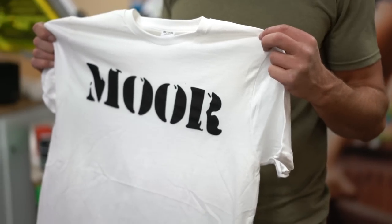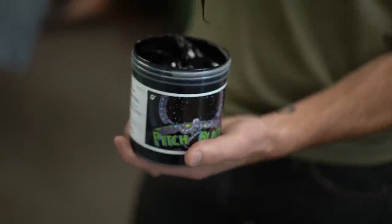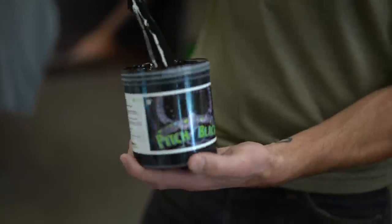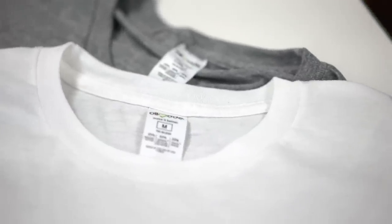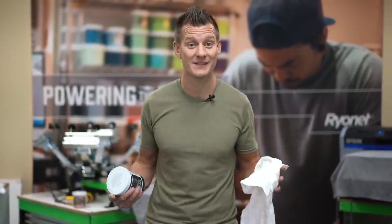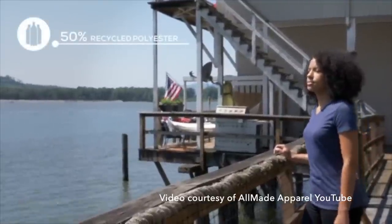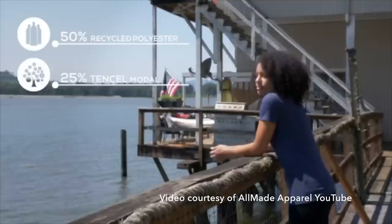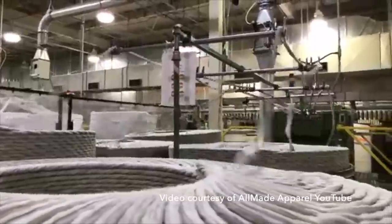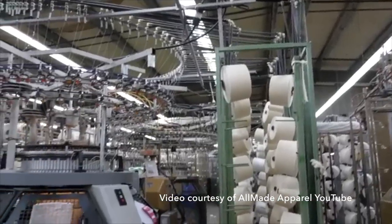Plus having a lightweight, super breathable, flexible, and strong shirt can't hurt our chances. Ingredients: we're using pitch black Green Galaxy water-based ink that is super soft and breathable, and our new natural white All-Made apparel tri-blend t-shirt. What makes an All-Made shirt special is it's made from 50% recycled plastic water bottles — this one has six bottles in it — plus organic cotton, which is super soft, and Modal, which is strong, antimicrobial so it doesn't stink, and has extreme wet strength. Great for Hell Week.